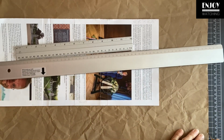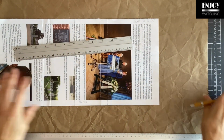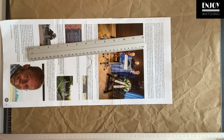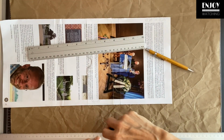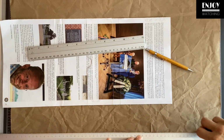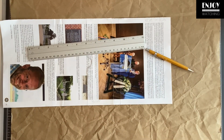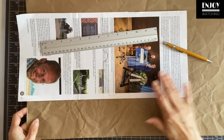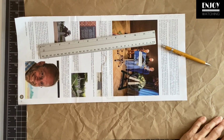I think it is. Yeah, it looks about right. And now I can, but this also isn't necessary, of course, because I just like the edge, that's the tear edge that is on here. But you can just use packaging and curl it up later.